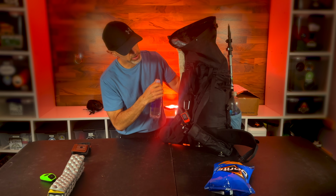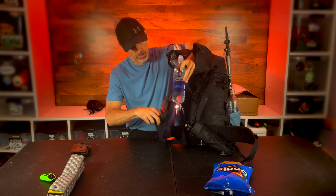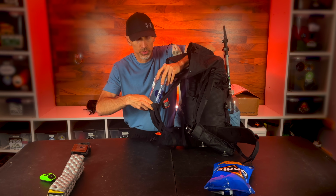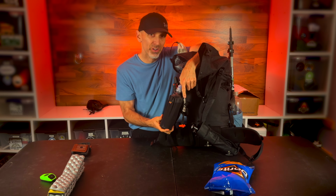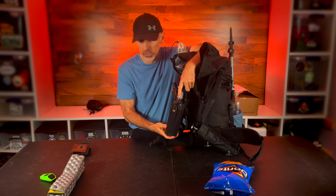So what I did wrong here is I put my extra water bottle in the side. That actually goes in my pocket up on my shoulder strap here. This is one that I got from Waymark Gear Company, who's now out of business, but they made the finest water bottle carrier on the market.